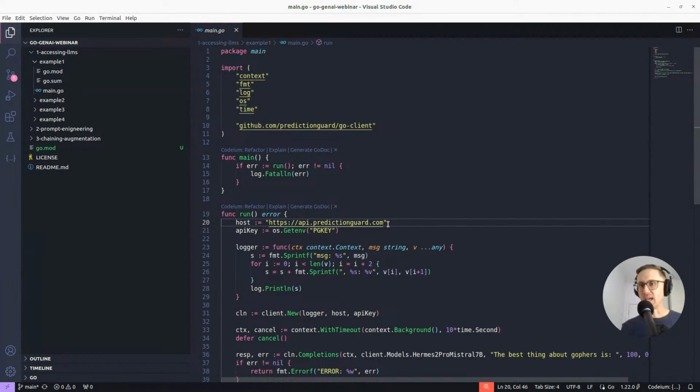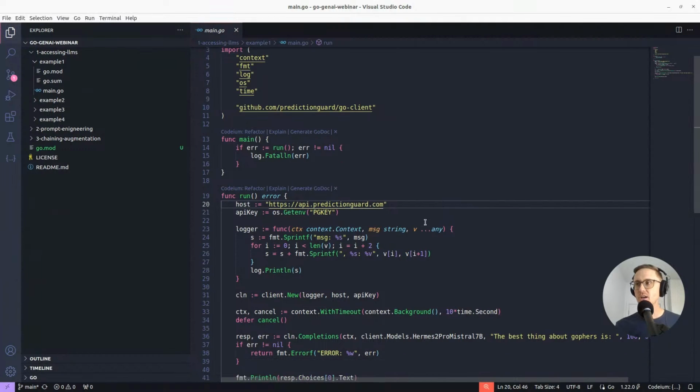In terms of how to access the models, you can run them locally. You can run them behind a closed API, or you can run them through a platform like Prediction Guard. The thing is, most of these require specialized hardware. If you're running them locally on your laptop, you're generally limited in terms of how big of a model you could run. So here we're going to use the models that are already hosted on predictionguard.com.